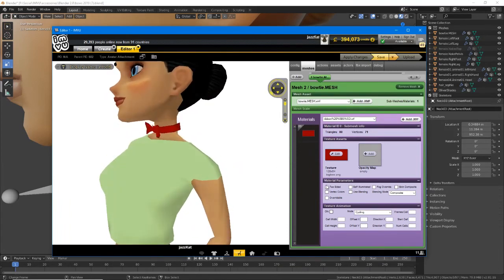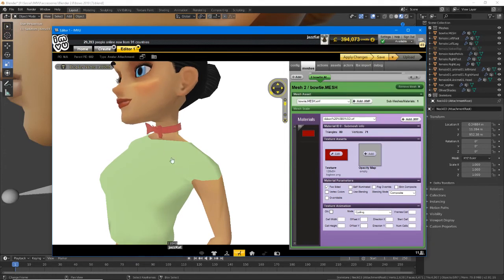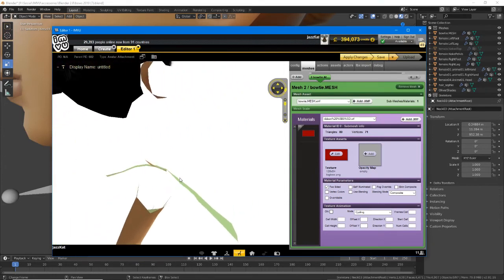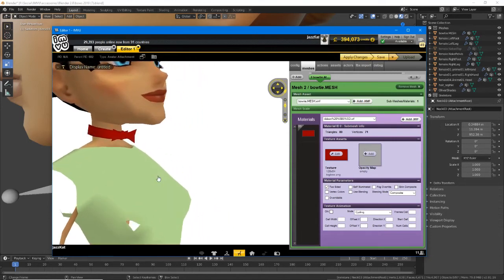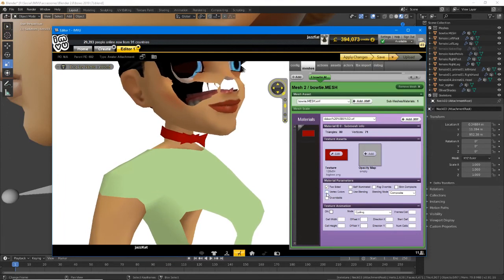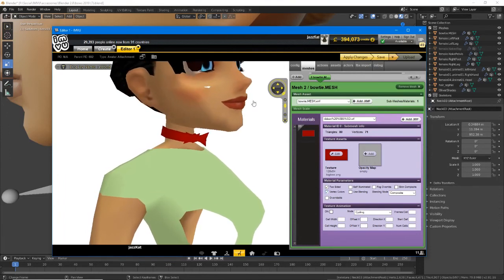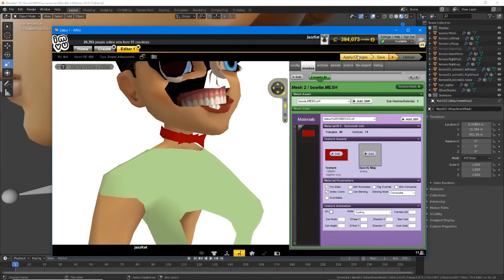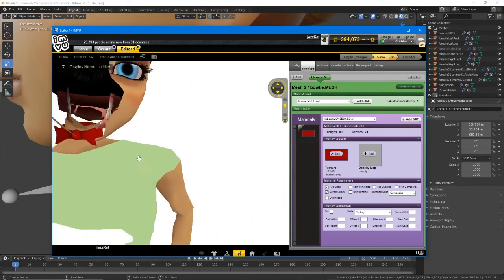Yeah, we want two-sided. But we can also add... Can't get closer to this. We can also enable vertex colors, and that should bring in the vertex colors we assigned or painted, and it has.